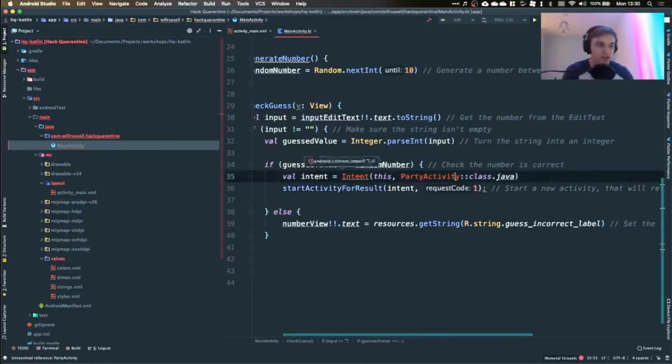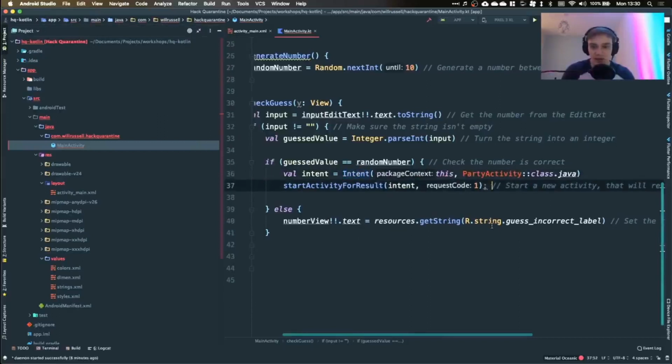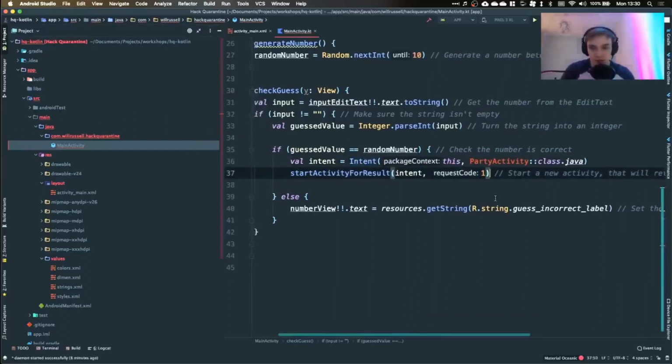Now, the real question is, what is the party activity? You find out later. I'm not going to discuss that just yet. However, we do need to import the intent object, the library. Ooh, I pressed the wrong key. There we go. Import. Bang. Done. Easy. Also, semicolon. Oof. You can tell I wrote this in Java. It shows.